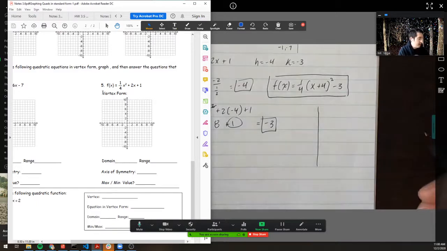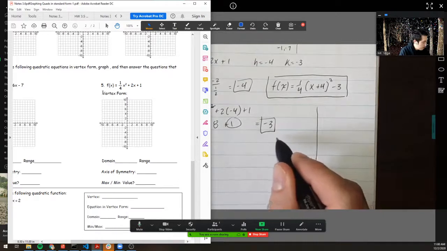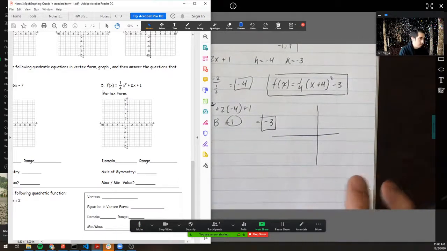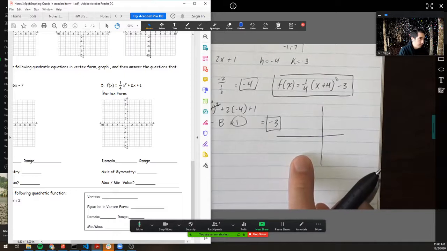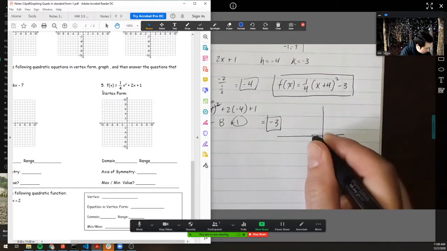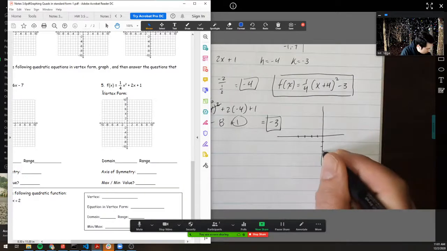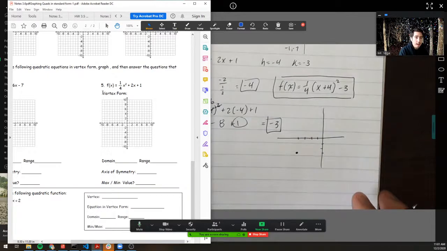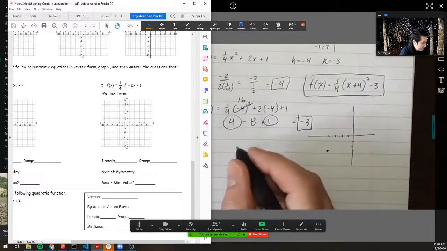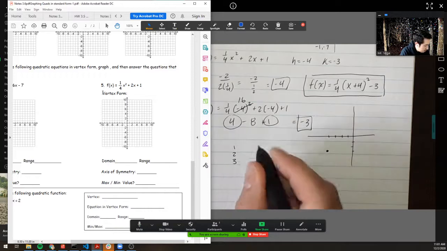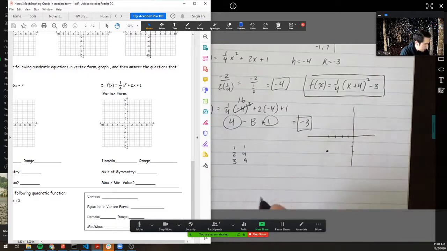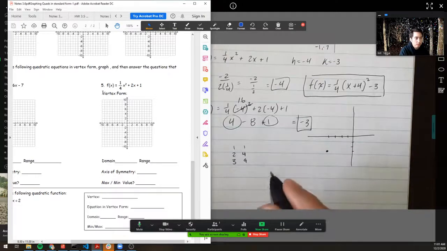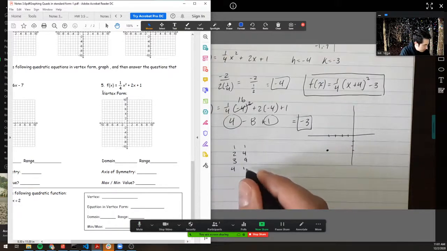So the vertex is at -4, -3, so that's in the third quadrant. So I'm going to skew my graph over a little bit, so it's a little bit third quadrant heavy. So -4, -3. So 1, 2, 3, 4. 1, 2, 3. It's going to be very wide and it's going to open up. Again, I'm going to write this 1, 4, 9 business, you see me write this a lot. And you could keep going. You could do 1, 2, 3. You can go 4, 16. You could do 5, 25.